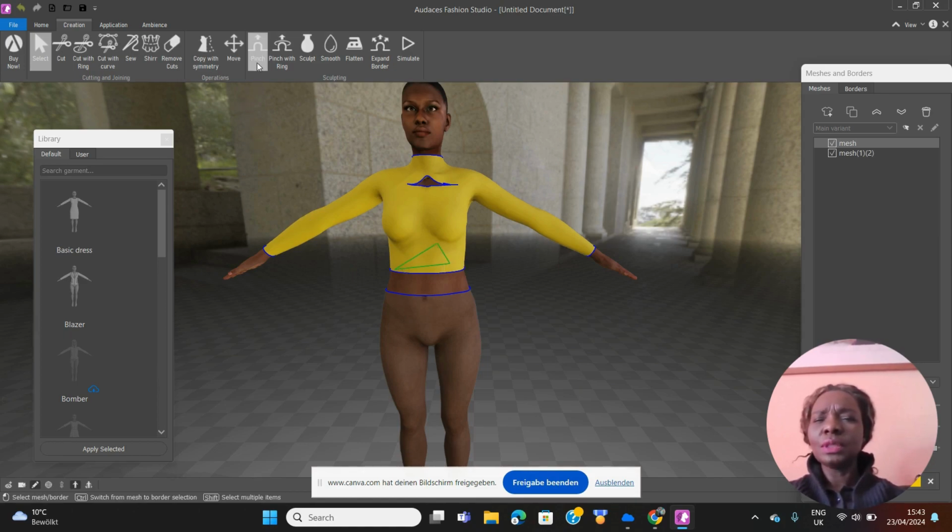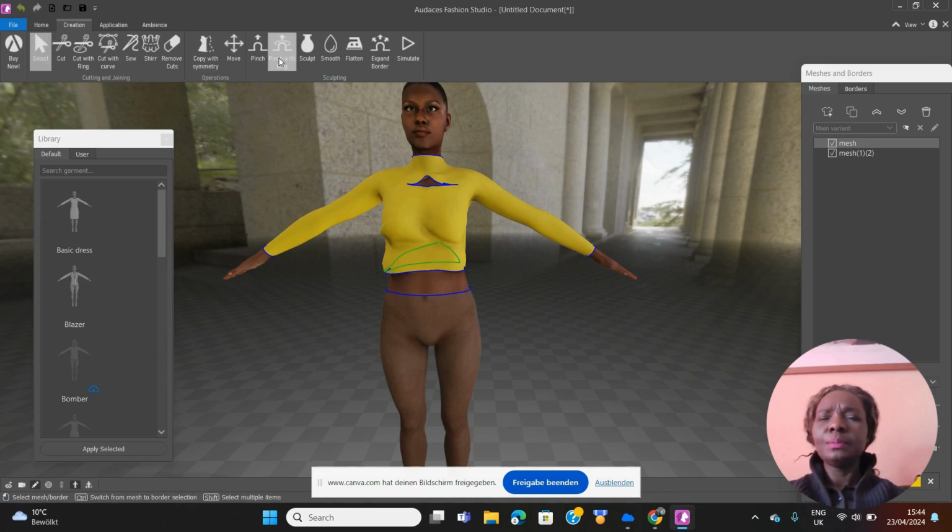Then you can use the pinch tool. Once you click on it, you bring it, click on your left mouse, and then you can shift it. As you can see, just a little bit. I was too fast. You can shift it the way you want. Just do a little shifting. You just pinch it a little, just to adjust it a little bit the way you want. So that's what it is for.